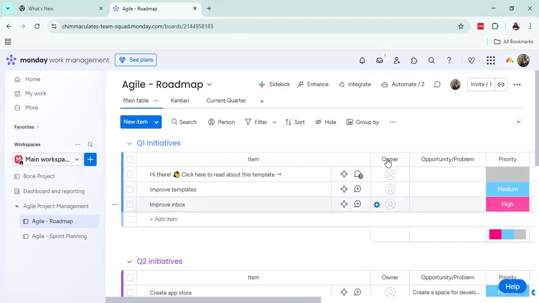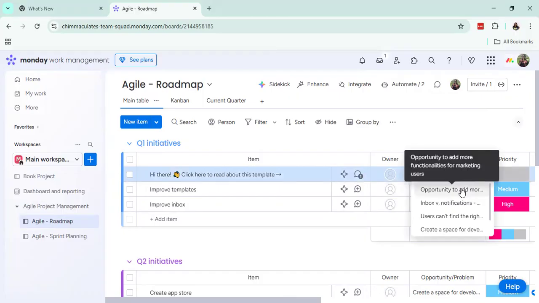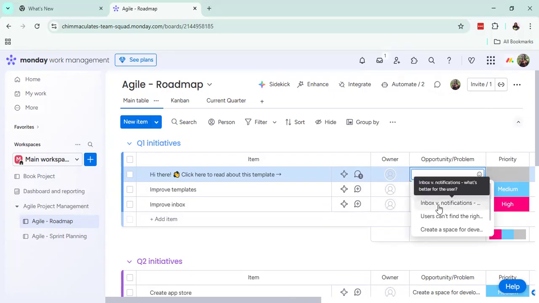Then you also assign the owner. Then you also describe whether it's an opportunity to add more functionality, maybe inbox versus notification, what's better for the user.